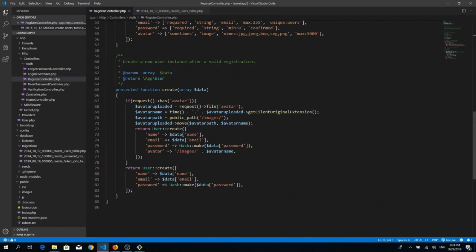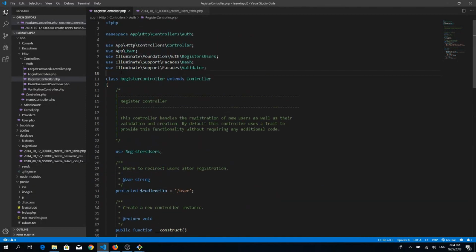Okay, let's see what's going on here. I'm checking this one, definitely. Avatar, that's good as well. Maybe we need to pull in the request.